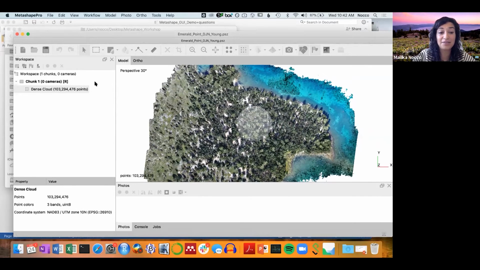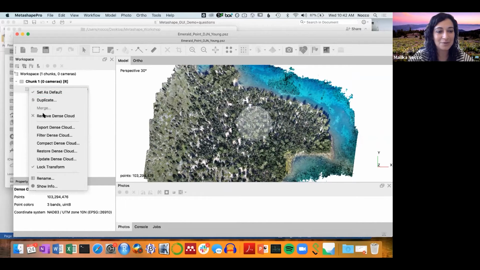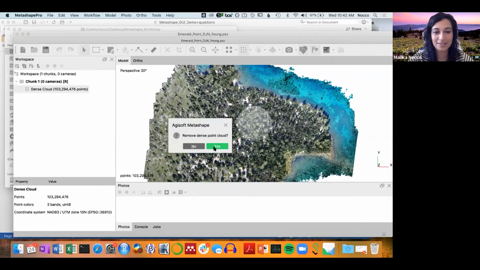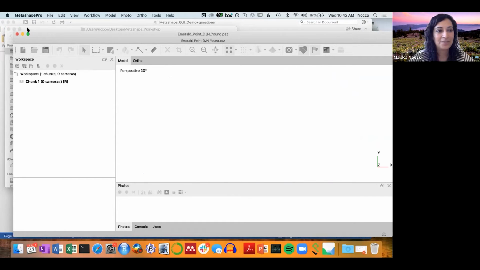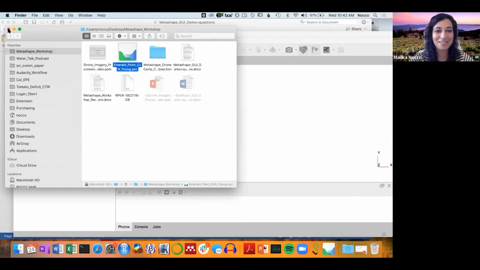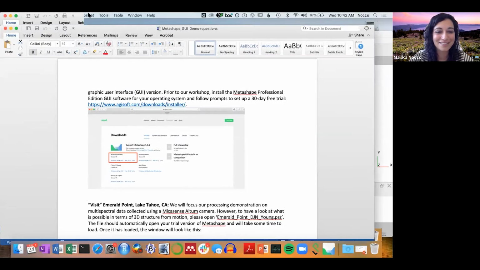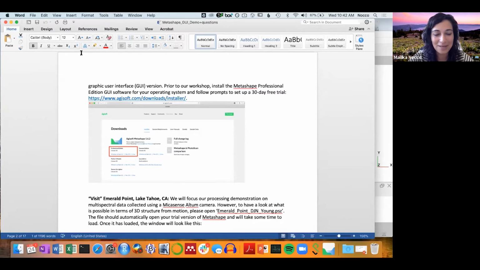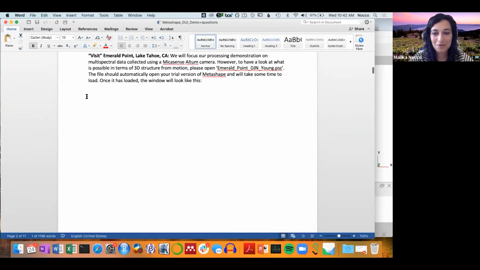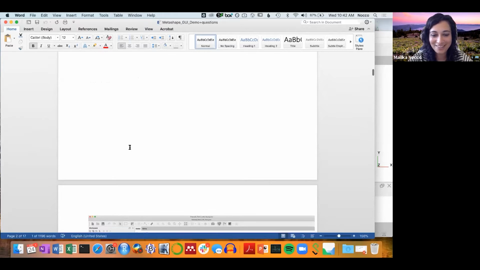But this dense cloud for this forest is not what we're gonna process right now. We're gonna do some other stuff. So I'm gonna remove that. Yes. Okay. So I know the forestry imagery is so much more beautiful than my cherry orchard, but I think the cherry orchard's really beautiful. Okay, so I'm gonna move on.